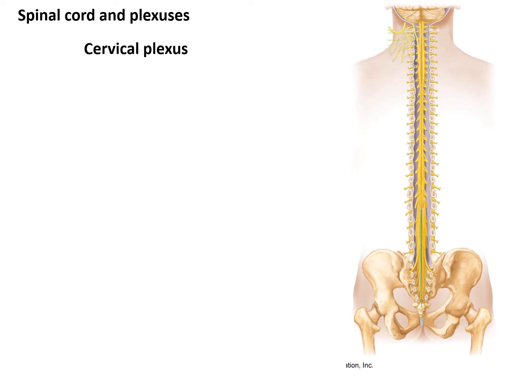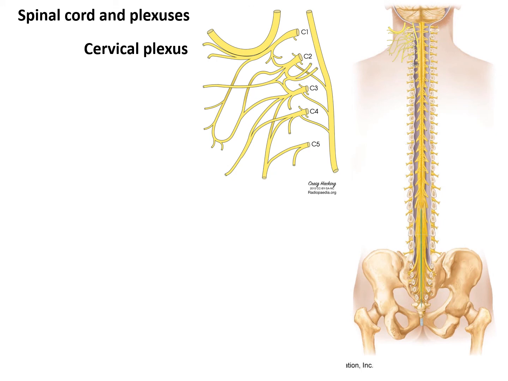This is the cervical plexus, and if we zoom in on it a little bit more, we'll see that the cervical plexus actually comes out of spinal nerves C1 through C5. If you look at the looped portion of this, this is a portion of the cervical plexus called the ansa cervicalis. You can see that it gets contributions from C1, C2, and C3. So this is what I meant by these things becoming quite the tangle.